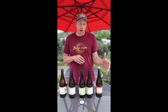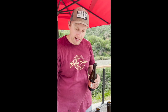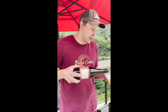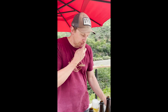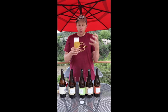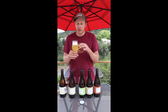Last but not least, we have Undertone with Elberta peaches and Peruvian vanilla. These peaches come to us from Palisade, Colorado. Elberta peaches are a late peach, so they come late in the season. It's one of my favorite peaches that we can get from Palisade. They're not grown very much, and so we don't get them all the time. But they've got some different citrus characteristics that I really like. We layered on top of that Peruvian vanilla, which is one of the most expensive vanillas that we can get. And we really wanted to showcase the sweet peach flavors that we get along with the Peruvian vanilla.